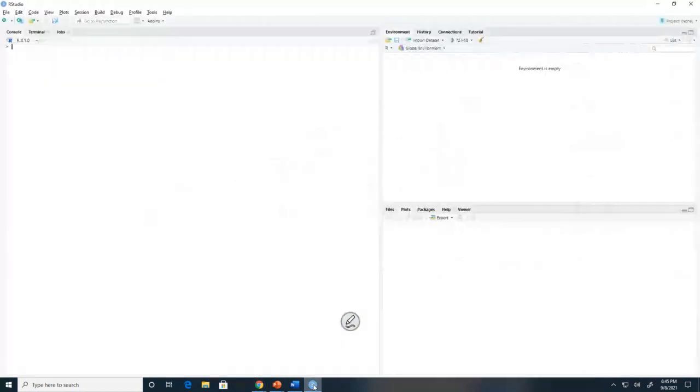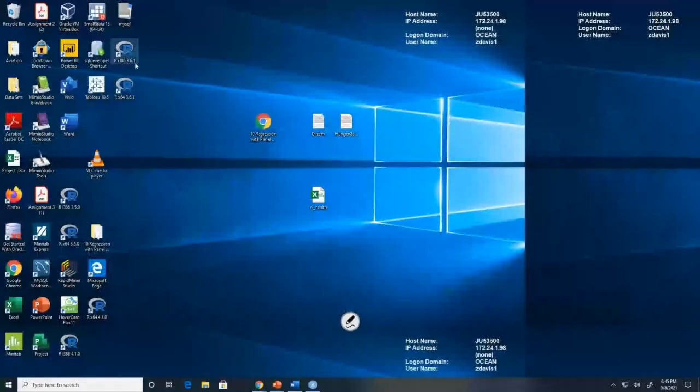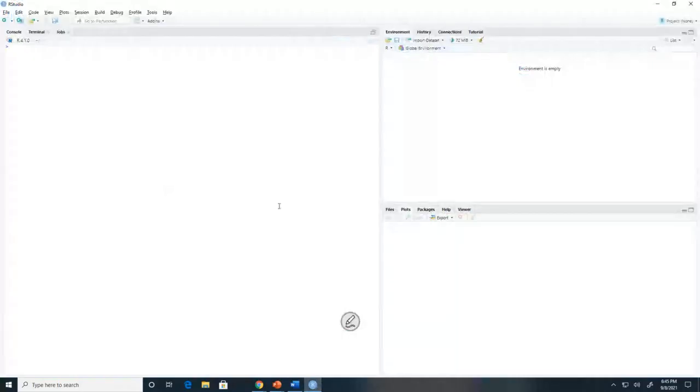So when you first open it up, you should have three screens like this. Now your environment, and then I don't know if files or whatever here. I usually put it on plots, and then you'll have your console. And if you had just opened up one of these terminals, these terminals are the exact same thing as what's here. It's just the console that we're sending all the code through.